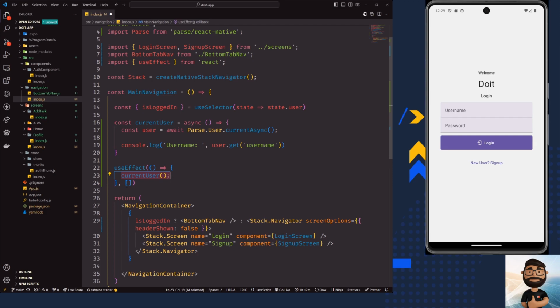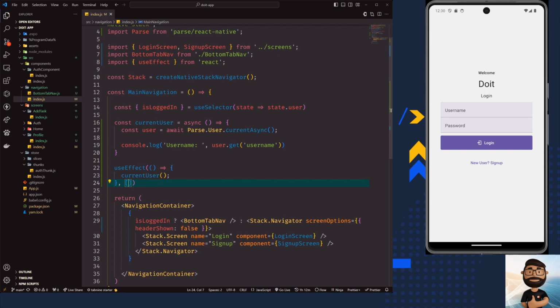If we pass some dependency here, like suppose isLoggedIn, I pass that dependency over here, it will run whenever the value of this variable changes. So that's how we use useEffect. Right now we just want it to run once, and that's why we will keep it blank.